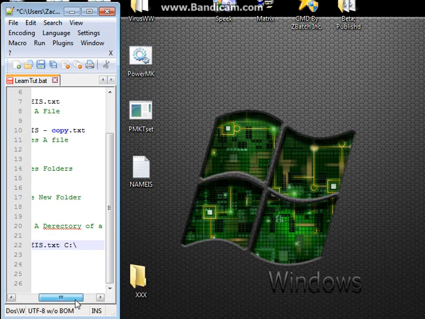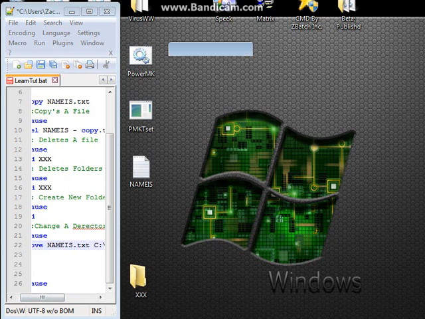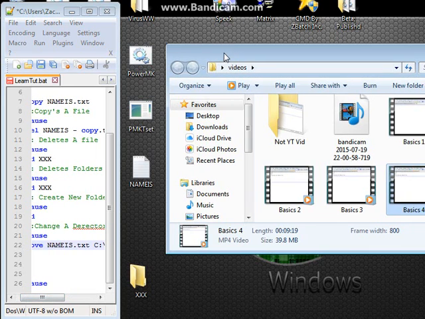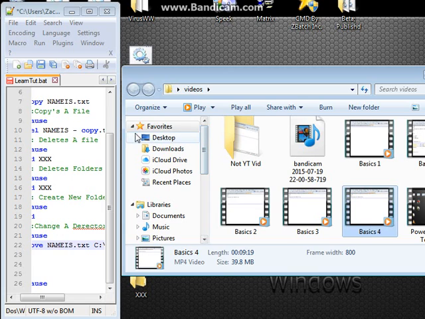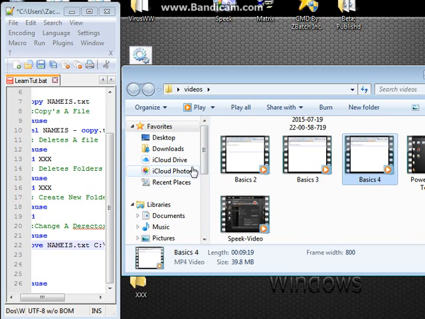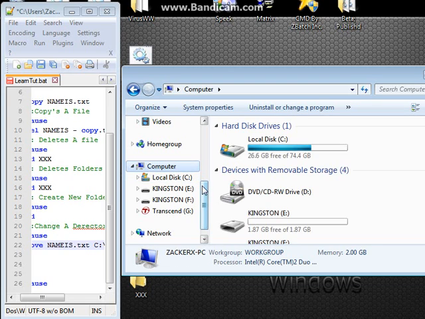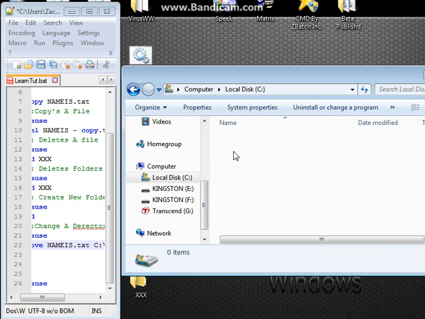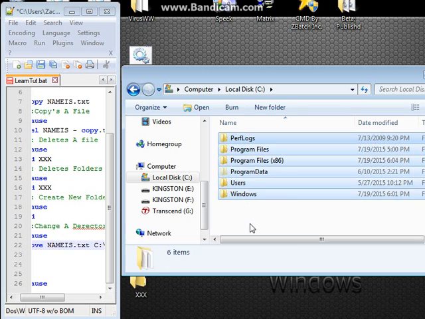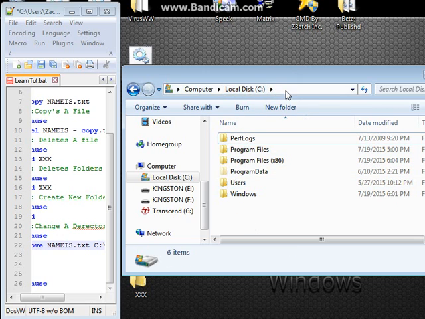It'll open up in my C area. How you get to your C area is you scroll down, click on computer, and then click on local disk, and that'll open up this. So C:\.